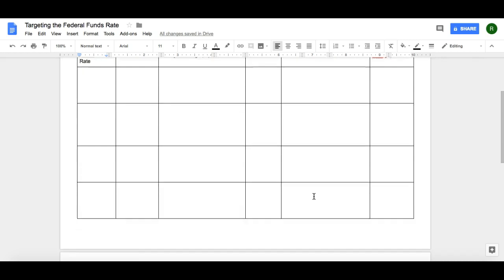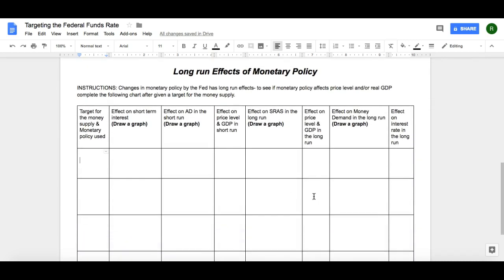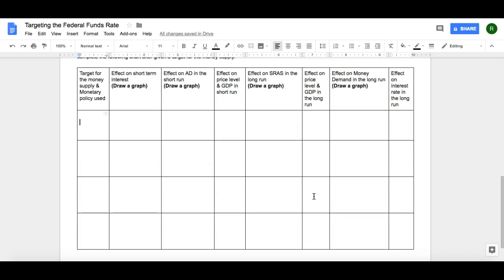Well, today, I'm going to have you flip it over. The back side has the long run effects of monetary policy. So here's what I'm going to have you do. I'm going to have you do this, okay, on your own. So you're going to do 4 examples, all right? And you are actually going to draw this out on your paper, obviously, that you have with you, hopefully. If you don't, I do have an extra copy on Canvas, okay?